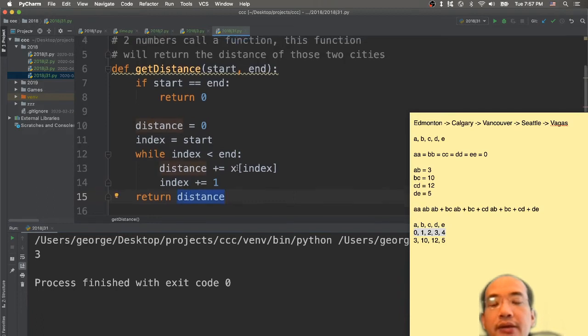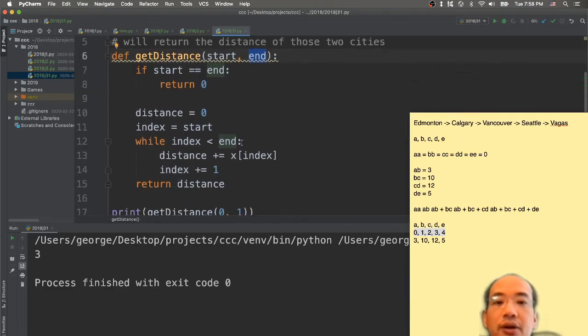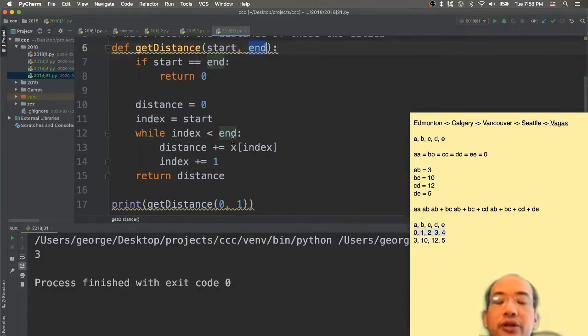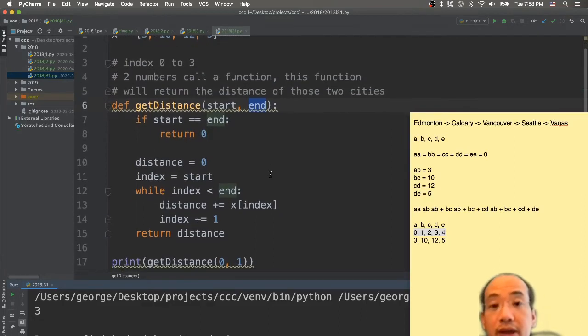And then you continue to do 0 to 2, 0 to 3, or 1 to 2, 1 to 3, or 2 to 3, 2 to 1. But there's one bug. If the start is created less than the n, what would happen? So I want you to finish this code first, and we probably have to continue next week.